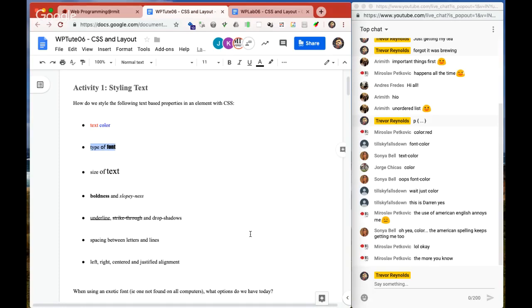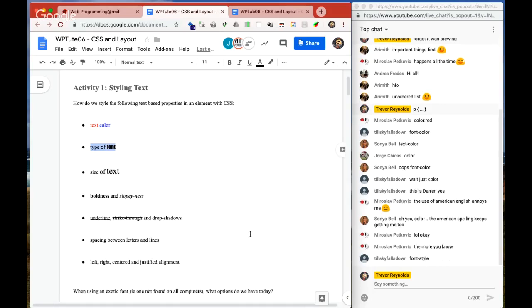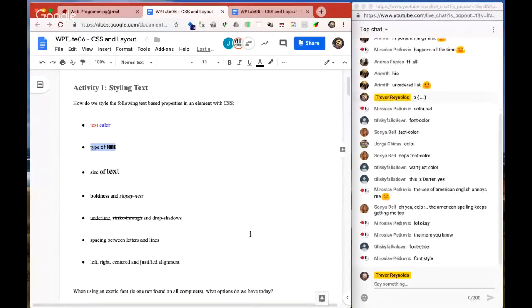So type of font. So if I want to change the font, and I am seeing a lot of people are using web fonts. So a lot of the assignments I've been looking at this week, you've all found web fonts. And I just want to make it clear that it's not just token fonts. What I'm looking for is the vast majority of your fonts should be styled using at least 2 web fonts. So if you're using one for headings and one for main text, make sure all of your main text, whether it's navigation, main, footer, and header, make sure all of your fonts is one type of a web font.